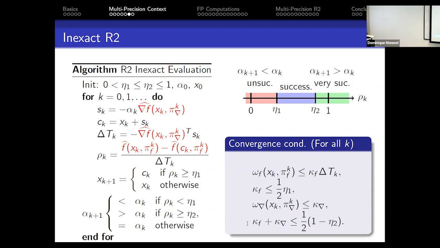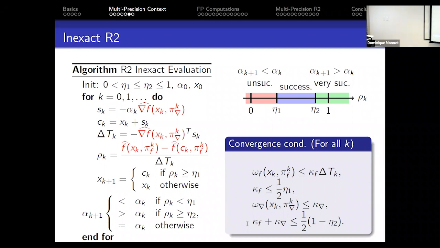Okay, let's look at the second condition. You need kappa to be lower than half of the parameter that sets the step size if you're successful in your iteration. So basically, what it says here is that if you want to tolerate more error on the evaluation of your objective function, you have to reject more steps because you won't be able to tell if you make an actual decrease in the objective function or not. So if you want big error on the objective function, you can reject more steps. The third condition is that you just need to bound the error on the gradient by some constant.